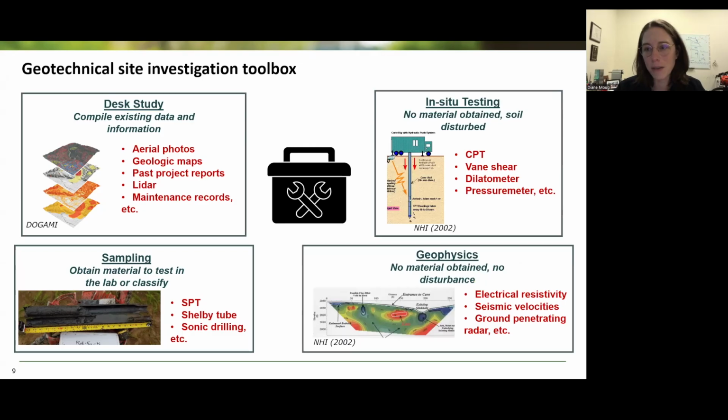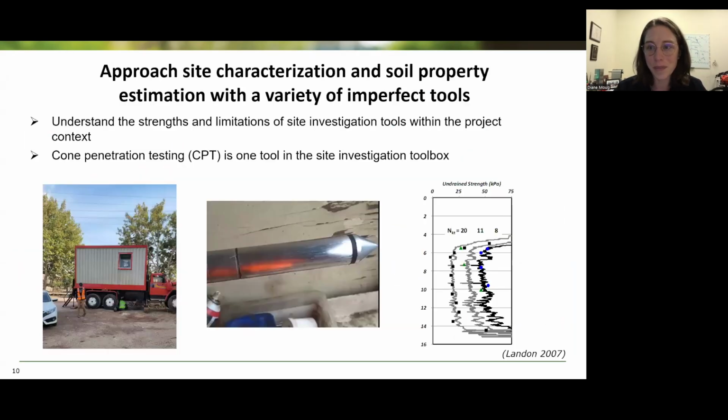And finally, geophysics as our last tool. Geophysics, we're not obtaining any soil. We're also not disturbing the soil. And we get an image or other information about the way that the soil responds to the signal that we send through it. And this includes electrical resistivity, seismic velocity surveys, ground penetrating radar, and other tools. And so the cone penetration test is one tool in our site investigation toolbox.